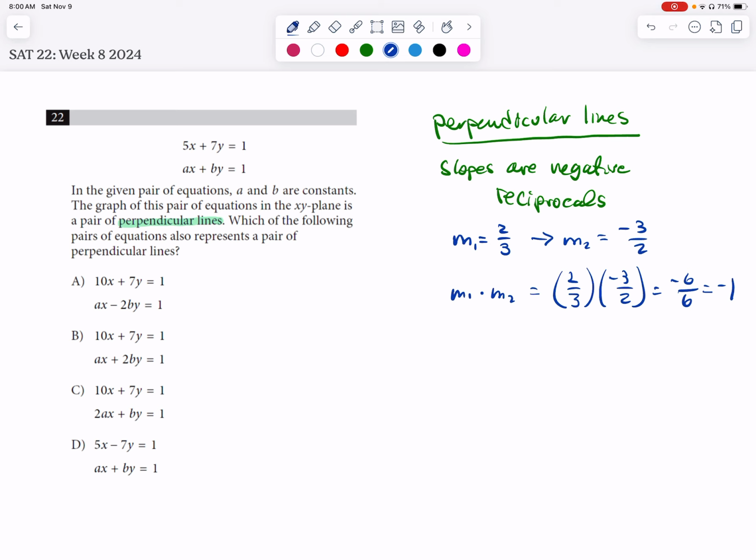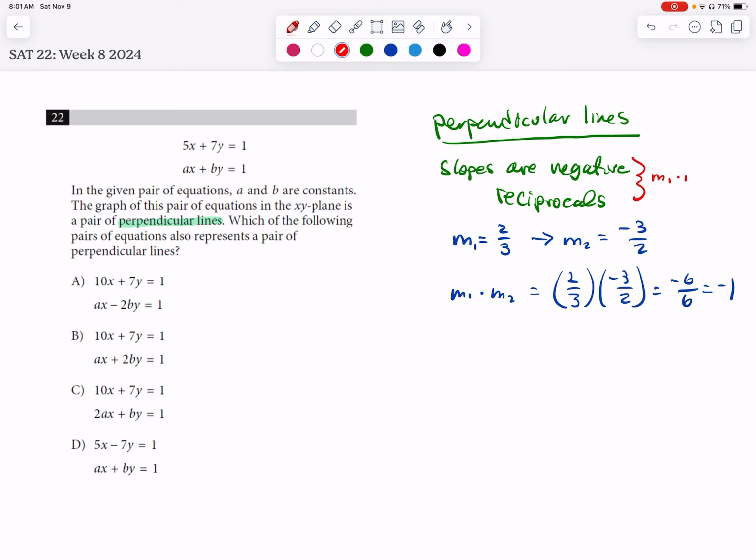So another way of saying it, instead of saying their slopes are negative reciprocals, I could say that their products are equal to -1. Now, again, there's a special case, and that's when you have a horizontal and a vertical line, because a horizontal line's slope would be 0, and then its negative reciprocal would be undefined, so it won't make sense in that case. But that is a special case, and that's not what's happening in this one, as you'll see here in a minute. So I'm going to put a little side note here to say that these slopes are going to multiply to -1.